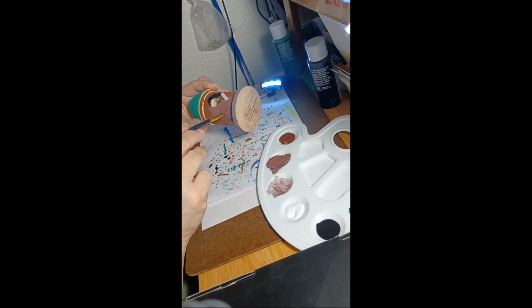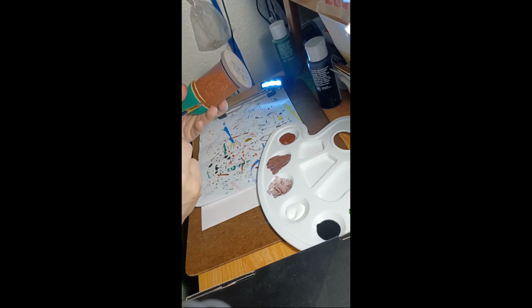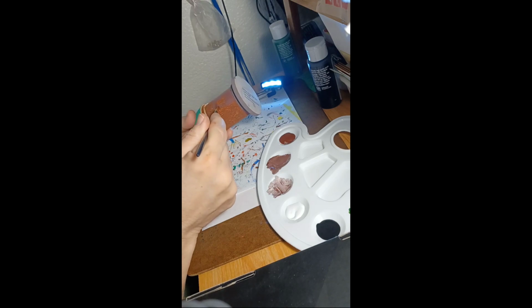I know it's not much darker, but I think it'll work better. We'll see what he says. After it dries, I can repaint if I have to.